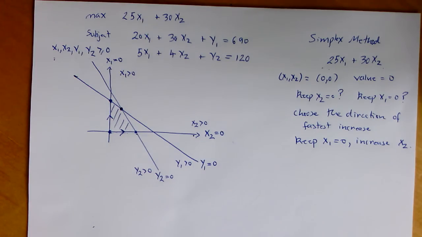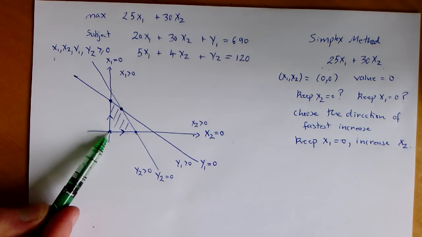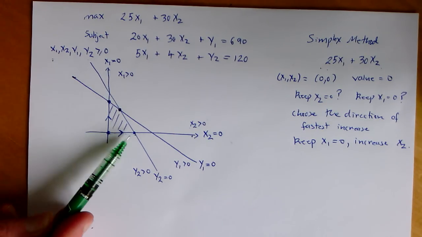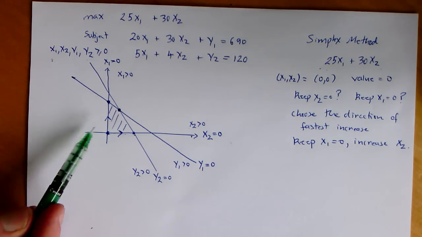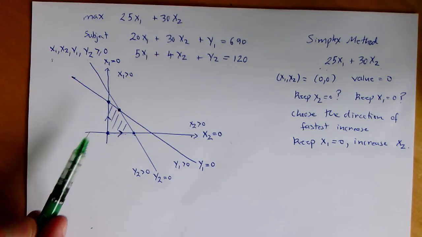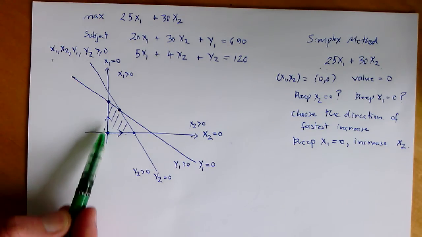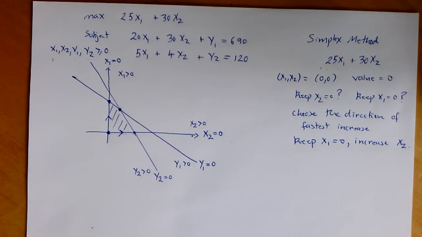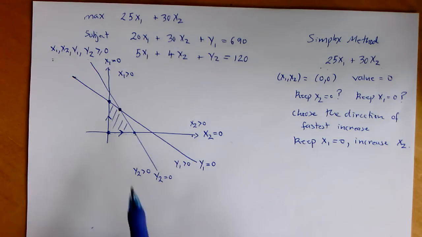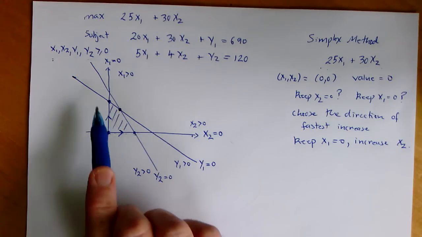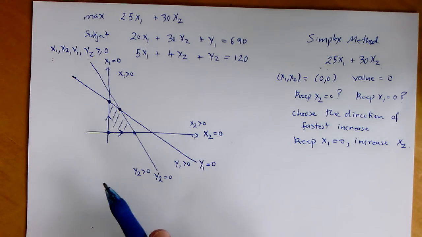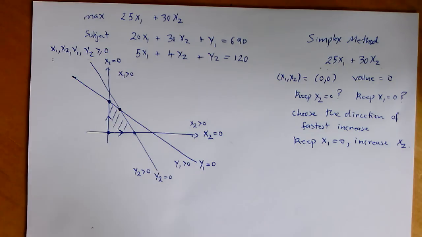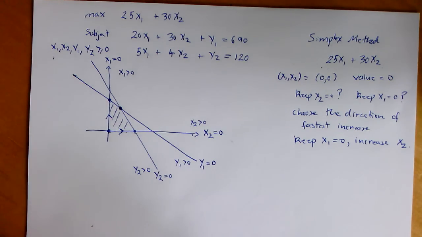I want to just clarify something you said, John, that I think is important. You could look at this and say, I'm going to compare how big the objective function is at this point and at this point and choose the one that's got the bigger value. But you're not saying that. You're actually saying you want to walk in whichever direction you're going uphill the fastest. Walking in this direction where x1 is equal to 0 but x2 is increasing is the faster direction to go uphill. That is right. It's a local argument about starting right here.